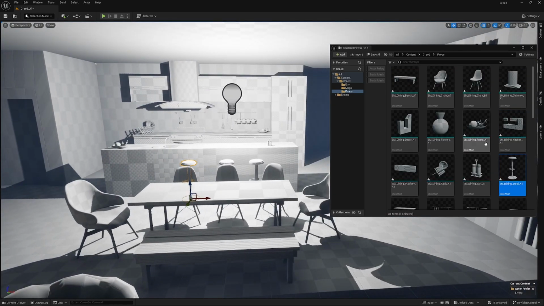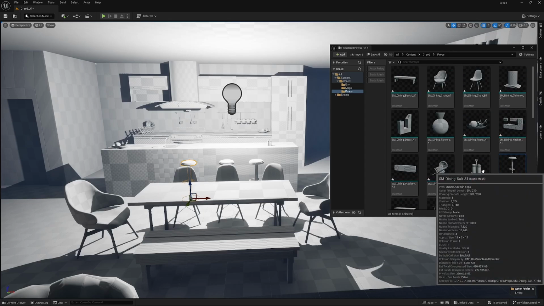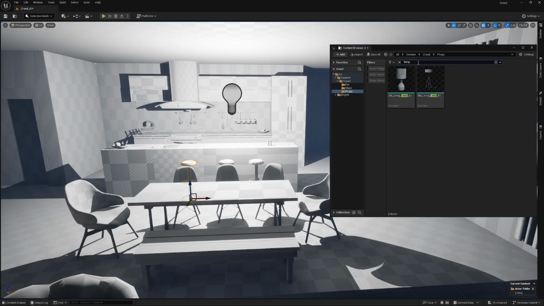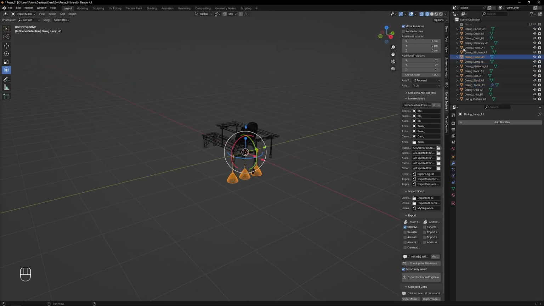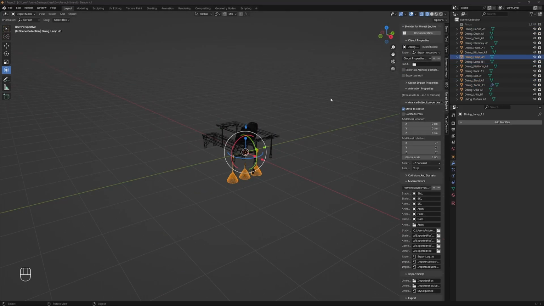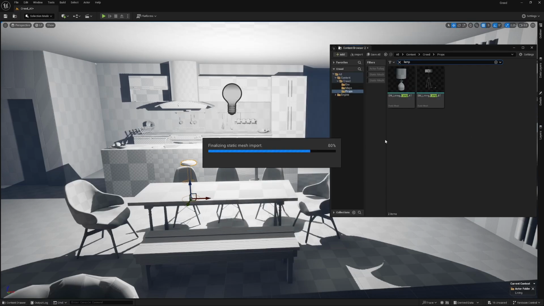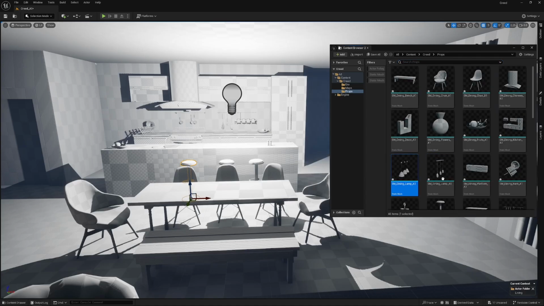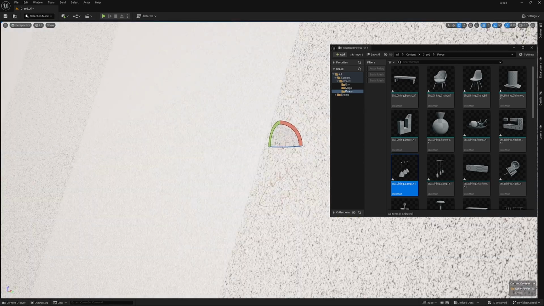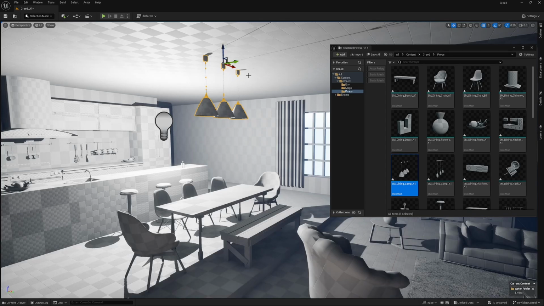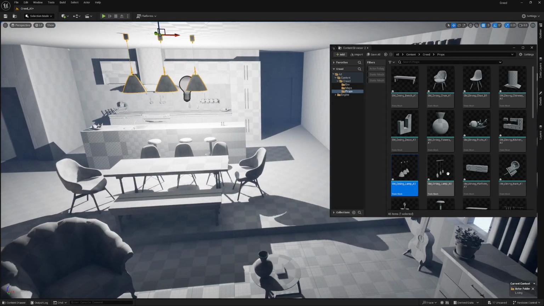Yep, so this is here, and where are the lamps? Where is the lamp? Okay, but we keep missing things. There is this dining lamp. It's exported past, did not import, I think. So lastly, the dining lamp. Here. Okay, and I will bring it here. We can make it larger, longer. We touch the roof for now. And this is our dining lamps. And if we need the kitchen lamps, we have our kitchen lamps here.